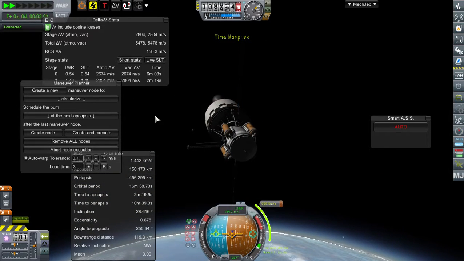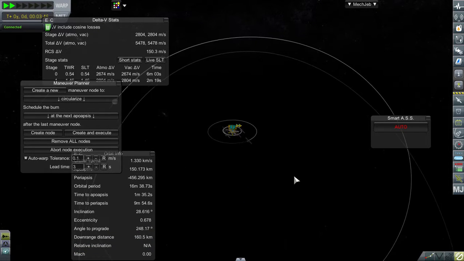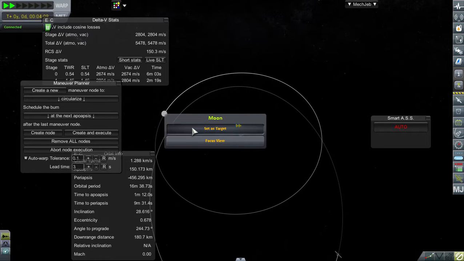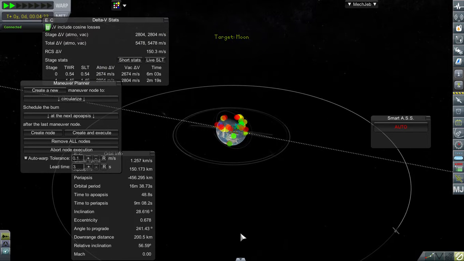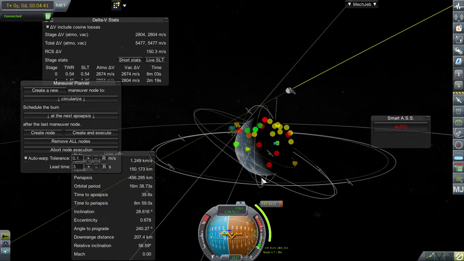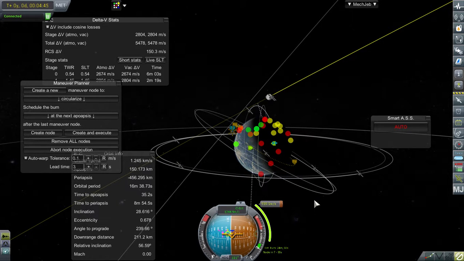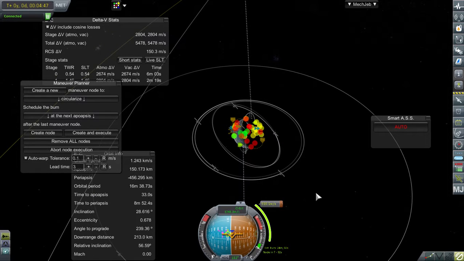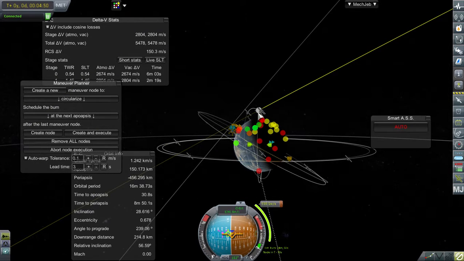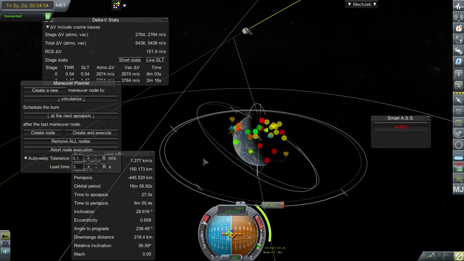See the moon over there. Now we've run into a slight problem. I'm off by 60 degrees. Because, well, I forgot to match inclinations. Whoops. So this is going to be interesting. I am going to go with it.